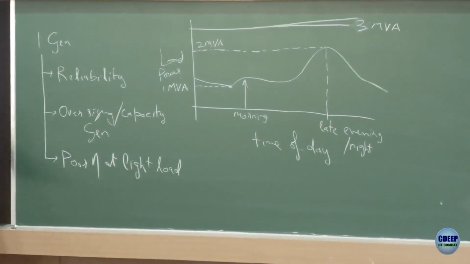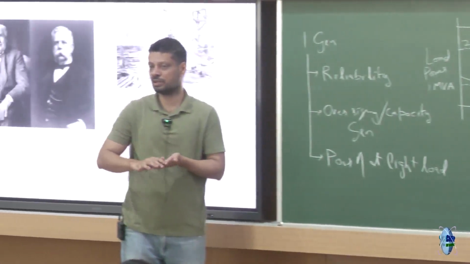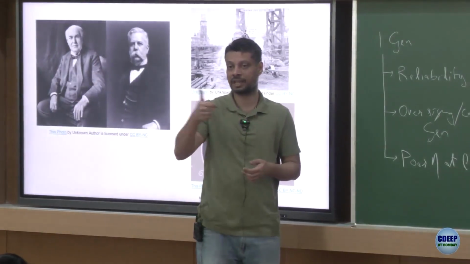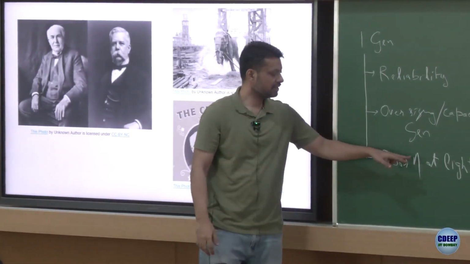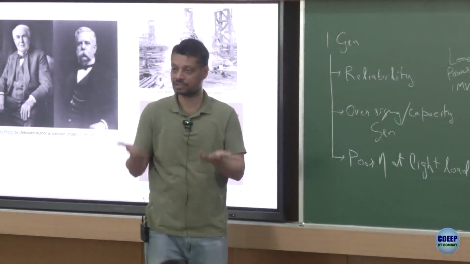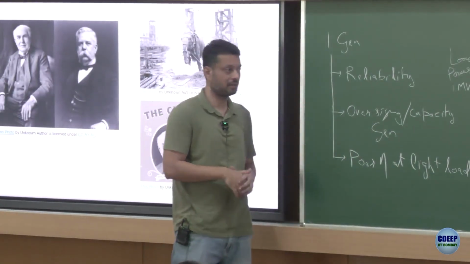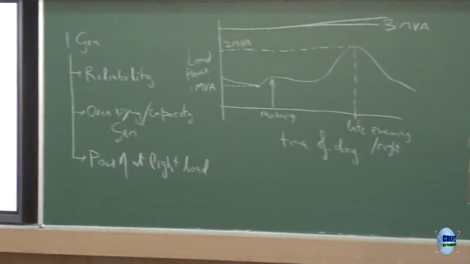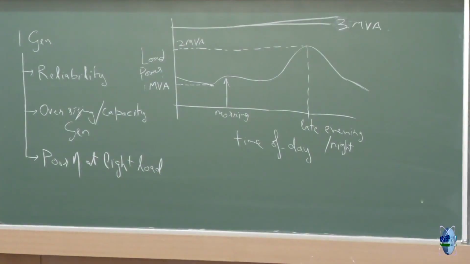And again, you can shut down some generators if you are not in use, as long as you can predict and you can start them a little bit before the actual requirement. So the efficiency also in general goes up, may not be really high, but it certainly goes up as compared to this scenario, right. So these three problems are in a way people felt could be solved by interconnecting multiple generator and load systems, right.